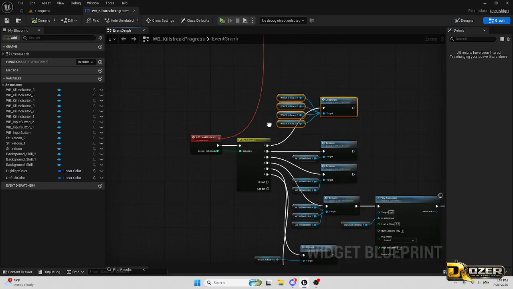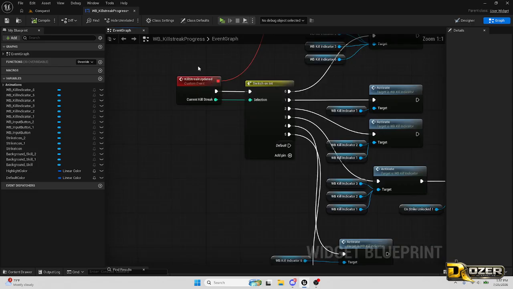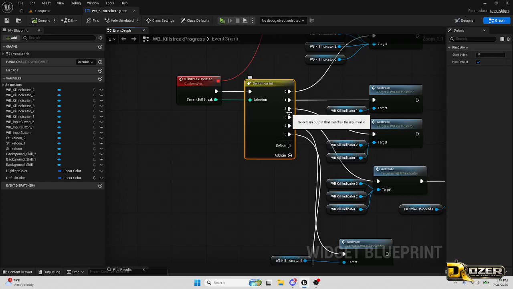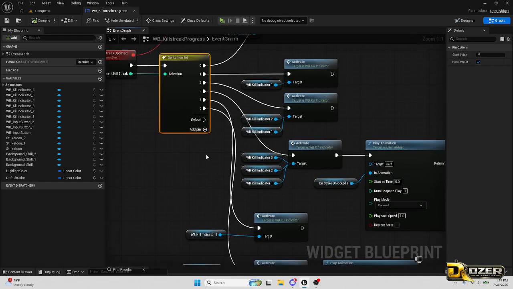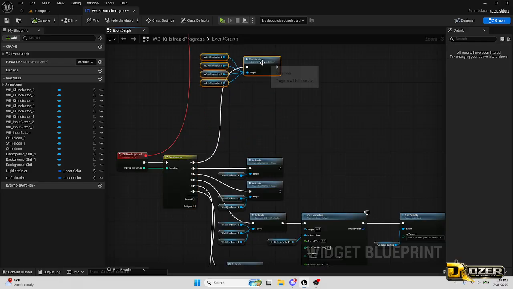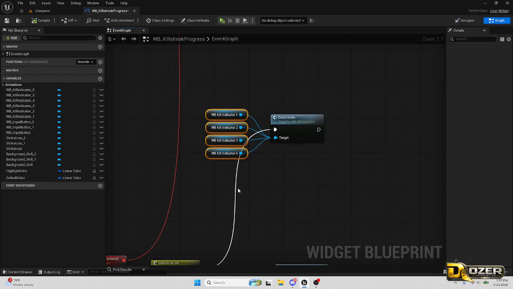How this is working is you'll see that when the kill streak's updated, that means when you get a kill, you're going to see it switches on the integer of however many kills you have. So 0 is your default. 1 kill, 2 kill, 3 kill, 4 kill, 5 kill. So when it first starts, it's defaulted and it will hide these ones.